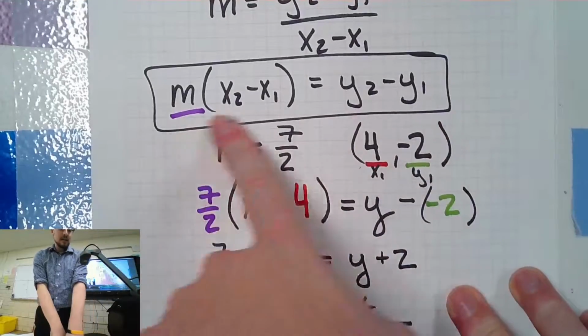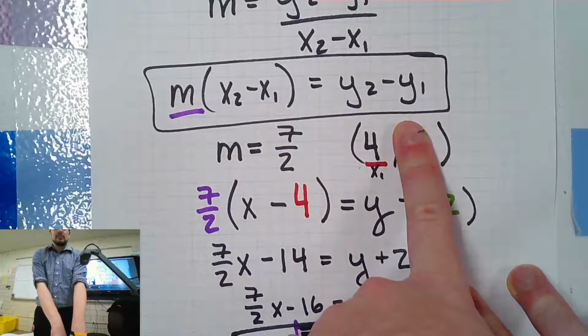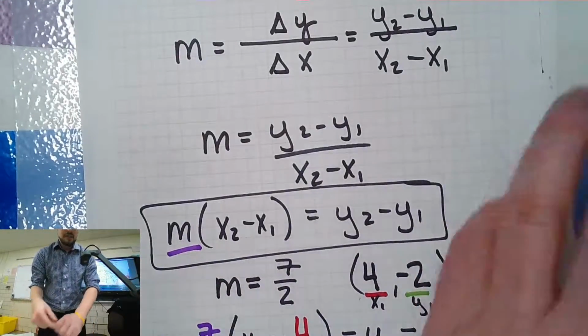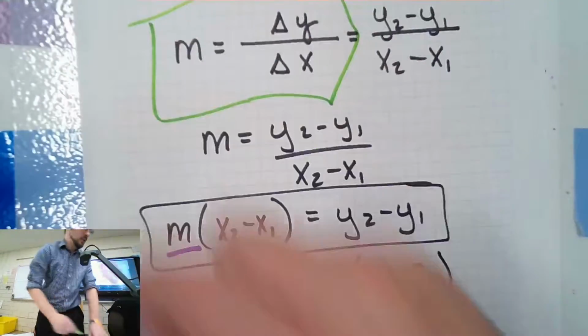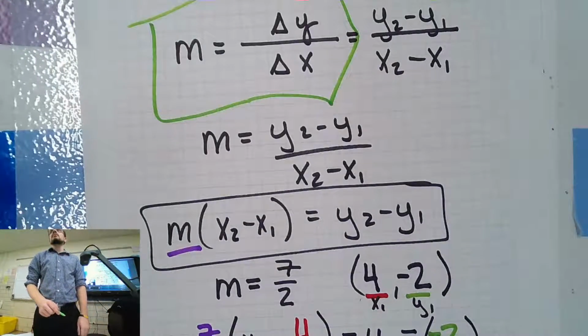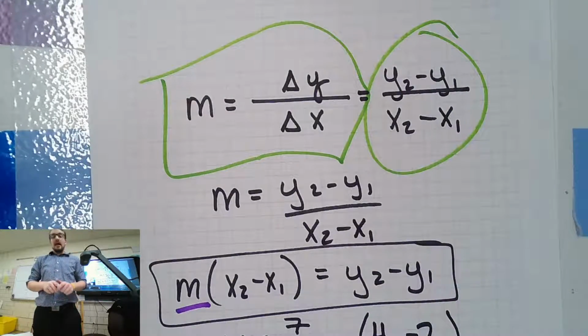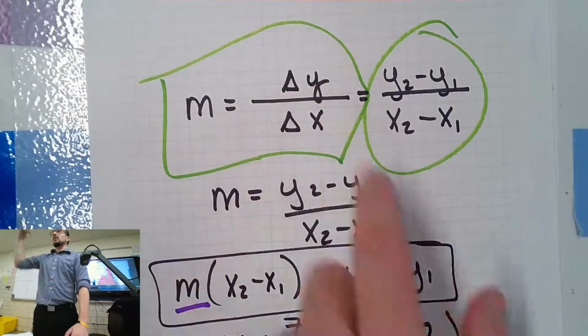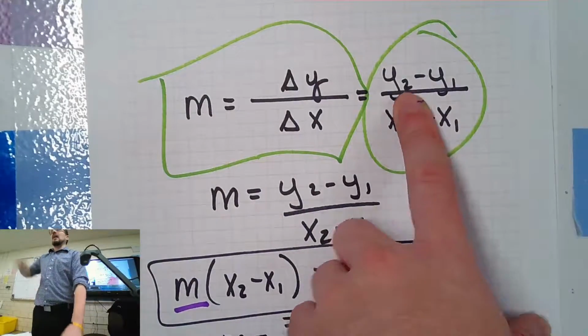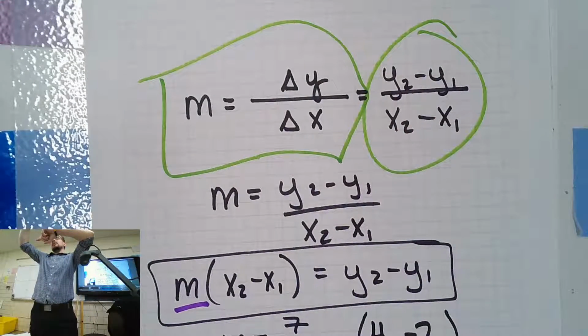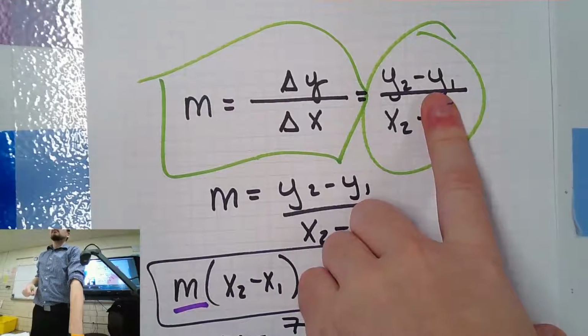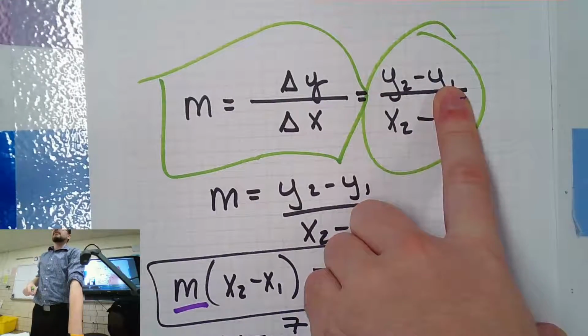So this thing right here is not something for you to memorize. All it is this. And you know what that means. It's this. Why is it that? Change in y. How much we changed vertically, right? So if I'm at 8 and I went down to 2, how much did I change? I went down 6, right? 8 to 2, down 6, right? 8 minus 2 is 6.